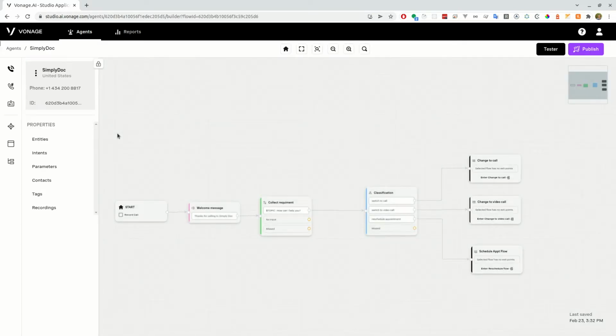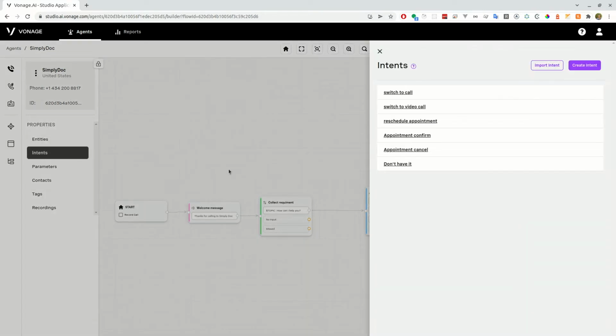First of all, let me show you something. Let me make a special mention of intents, which are a property of Vonage AI. Intents are the way Vonage AI identifies what users who call our built-in number are looking for.